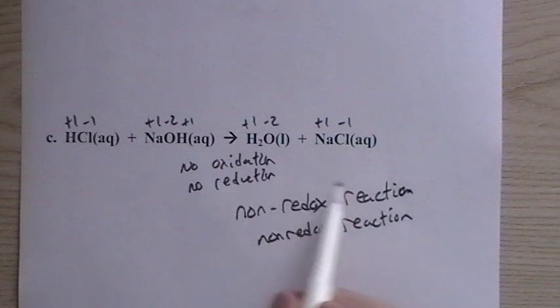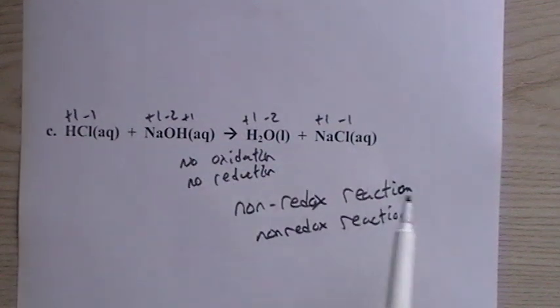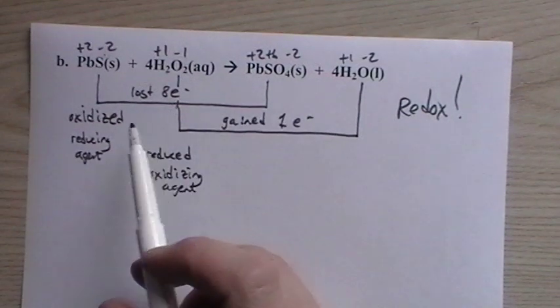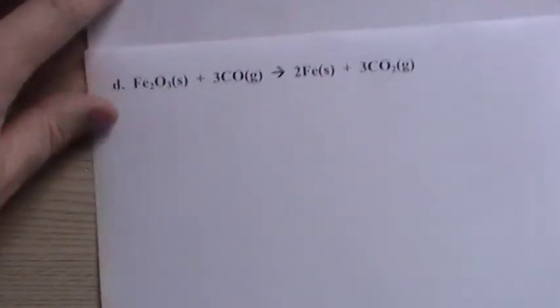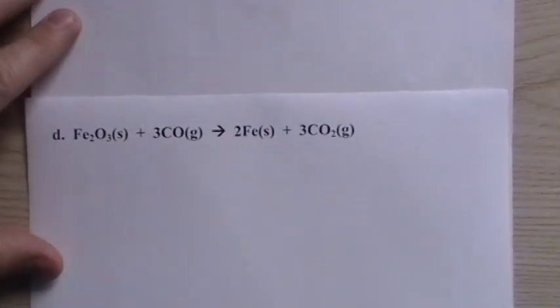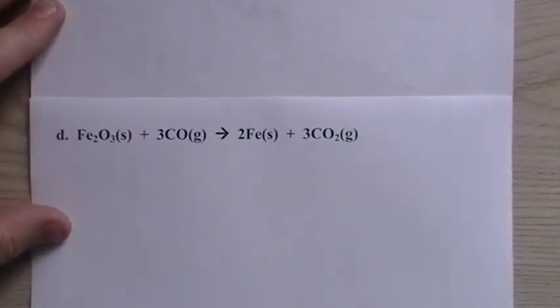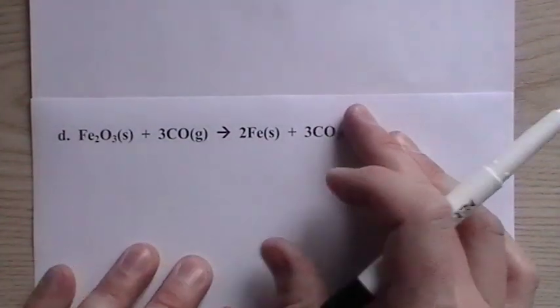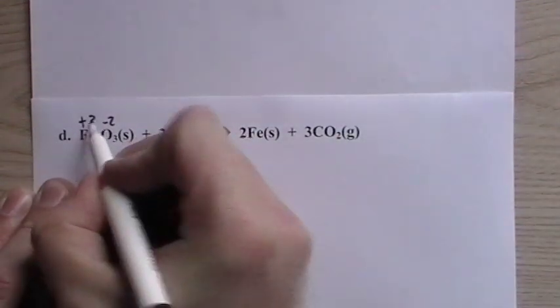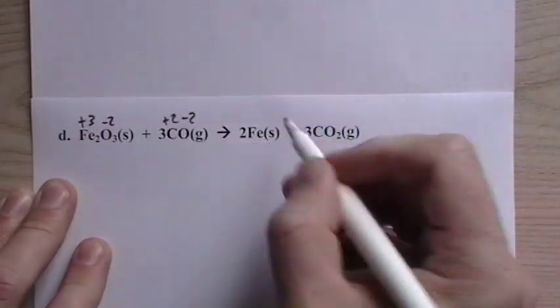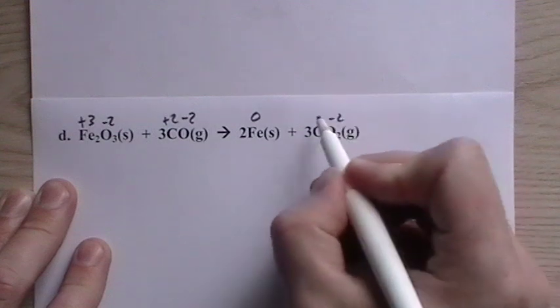You can certainly use the heat that's given off here to do work, but this kind of thing here is what we would use to create batteries. We can't make a battery out of this reaction. And even though I didn't leave myself room for this one, I'm going to do it the way that it should be done with the brackets above and below, just to show you what I'm talking about, because I mentioned it a couple of times now. I'm going to do this fairly quickly. -2, +2, 0, -2, and then +4.